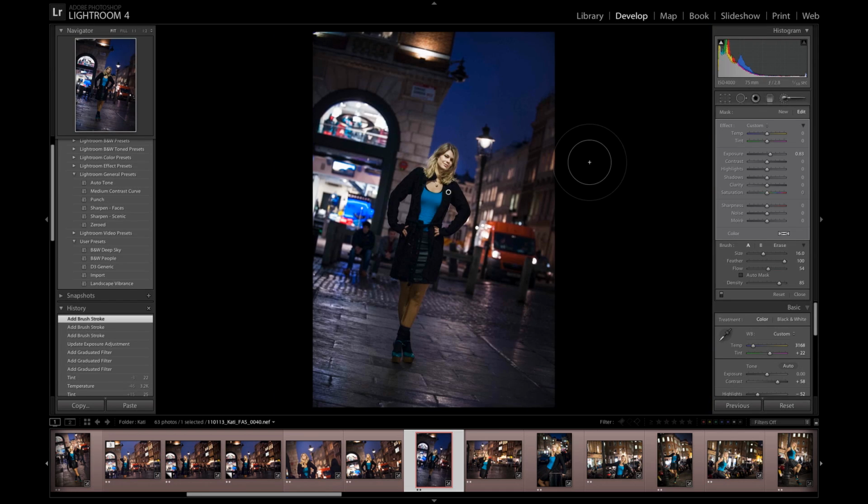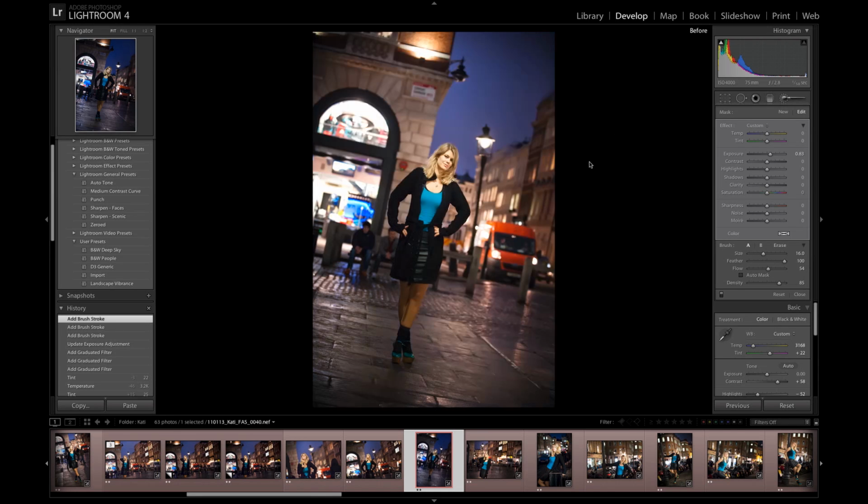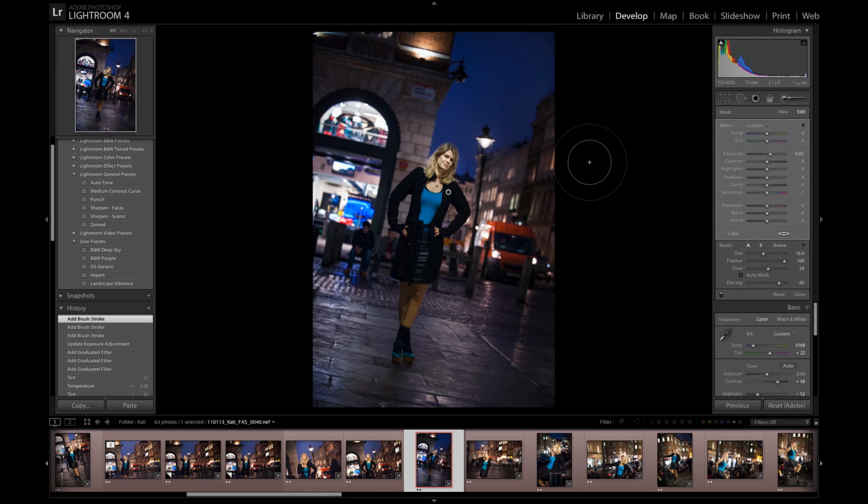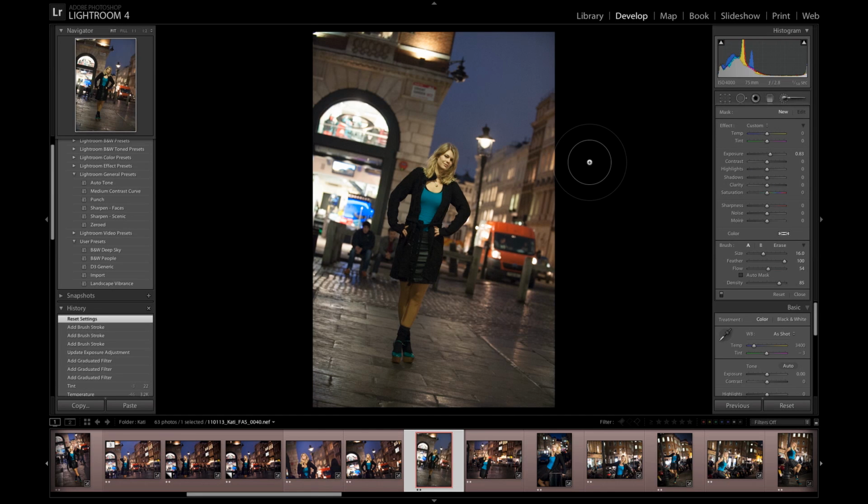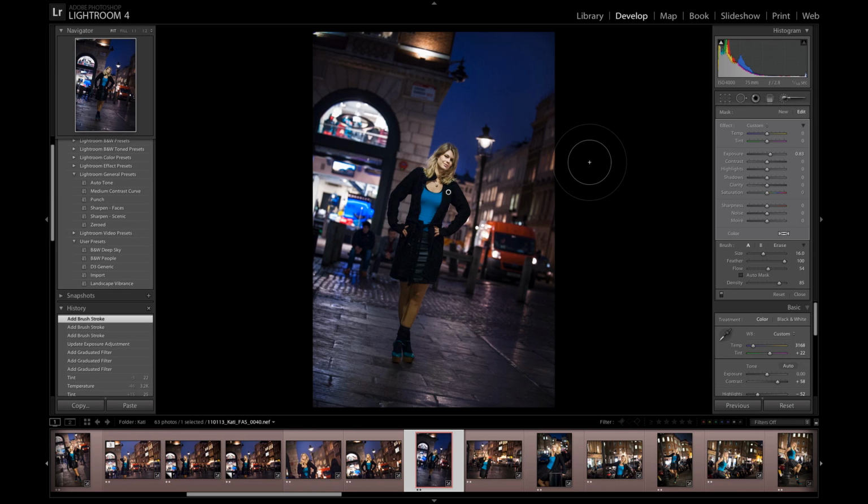As you can kind of see there, this is from a before image, and we're gonna wait for our computer to get it going a little bit here, generating a preview. So this is the before and this is the after, and what we successfully done is just literally come in and control the tones in the image.